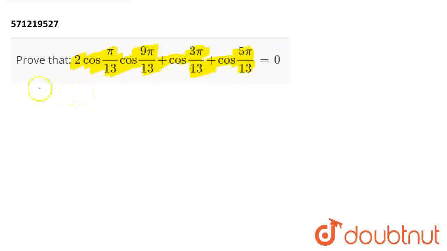So, for this purpose, I am going to have to use C and D formulas. In this particular scenario, that C and D formula is going to be cos C plus cos D. As you can observe, these two terms are in this particular expression. The expansion is quite a general and basic formula, so you must memorize it. This expansion is twice cos of C plus D by 2, into cos of C minus D by 2.